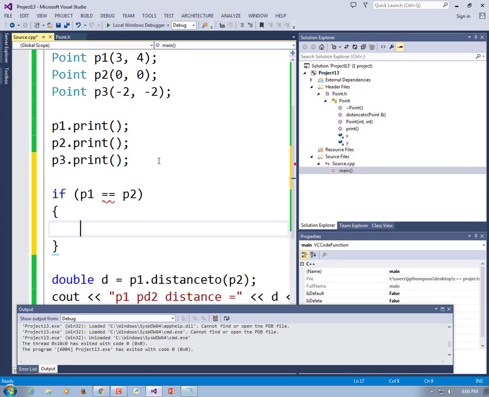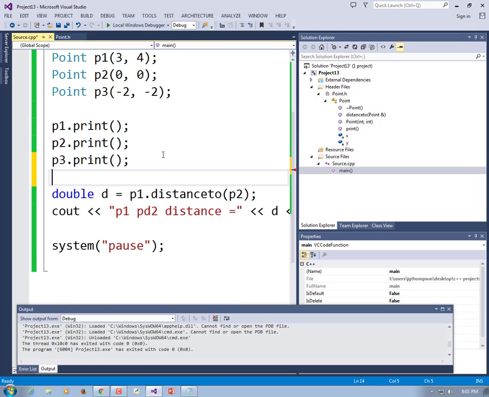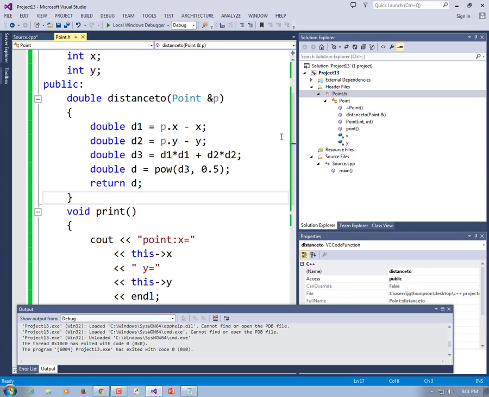What Java is doing is just checking to see if these two objects reside in the same memory. It's making sure that they are the exact same object, not that their values are the same. Can we say if point p1 equals point p2? We could do that, but those things are private, so we don't have access to them out here. But we're going to do that inside of point.h. What if you use your accessor methods? We could, but we never added any accessor methods.